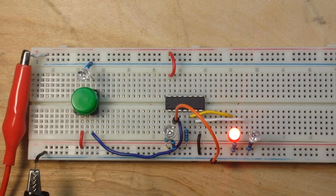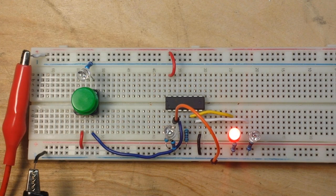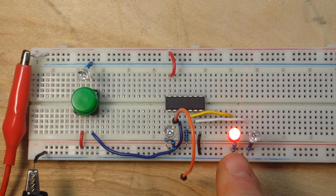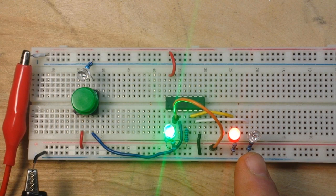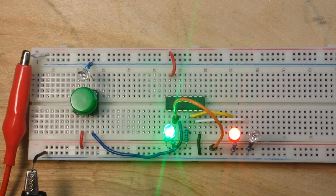Here's our circuit, just like we talked about. The red LED is our Q output from pin 5. The green LED is our not-Q output. Over here we have our D input — also a green LED — and here we have our clock input, also a green LED. We start out with D floating, and the way everything is set, our Q output is high. If we bring D high, you can see D is now high, but nothing changes — Q remains high, not-Q is low. And if we clock it, nothing changes.